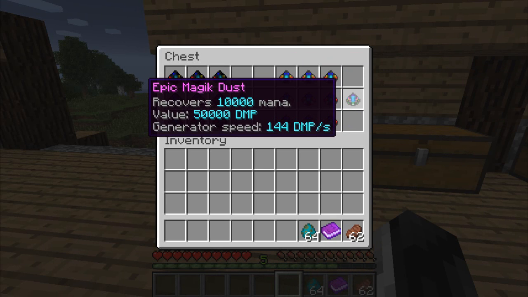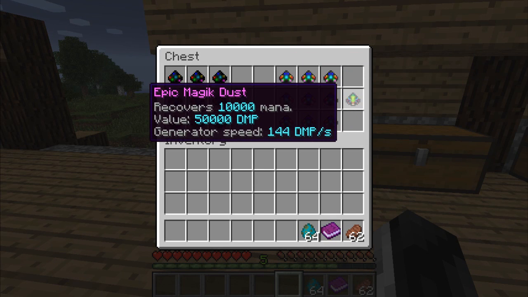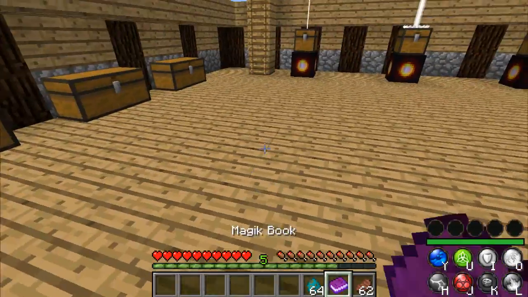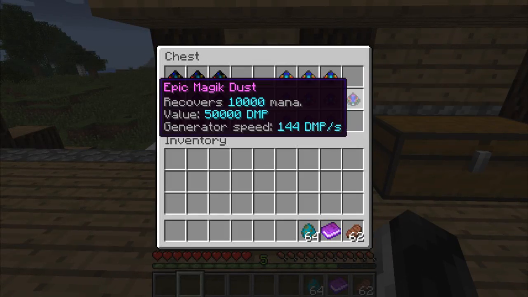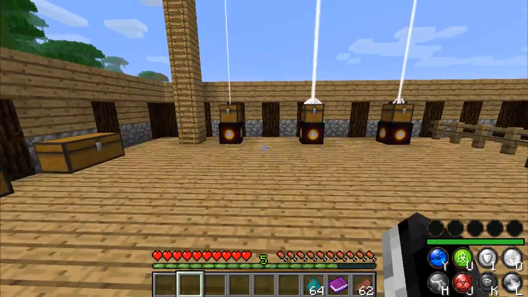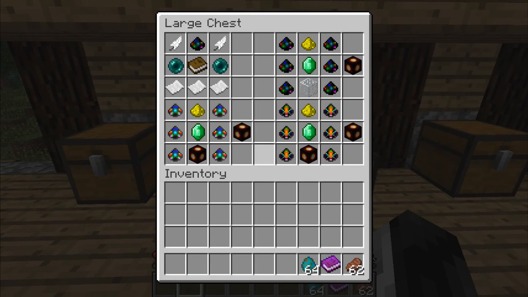And then there's an epic magic dust. That's nice, epic. I don't know if it's called that in the game, but that's cool. And it recovers 10,000 mana. The value, I don't know what that means. Actually, I do, because these generators over here will produce these. Now, if you have those over there, whatever has higher value will affect the speed of this, and it'll affect how much it produces from those.